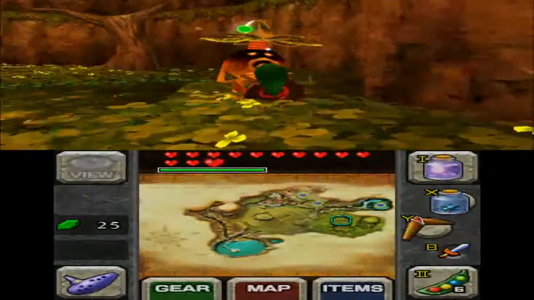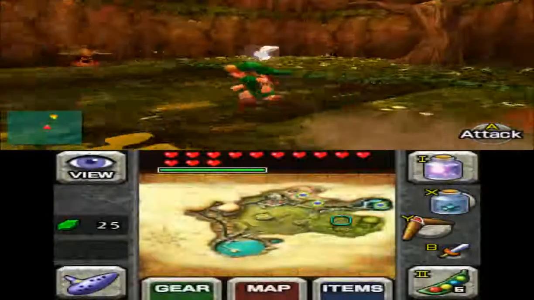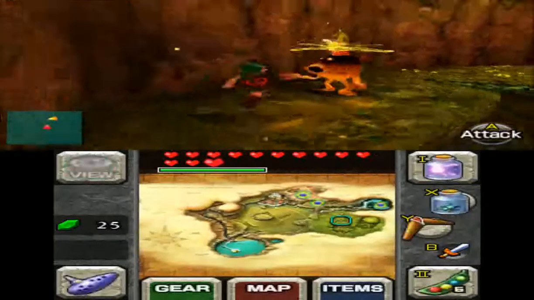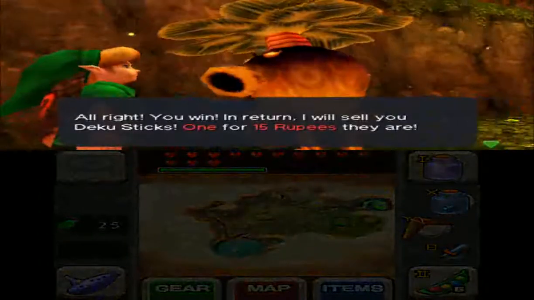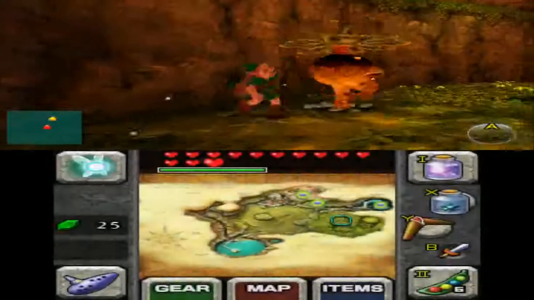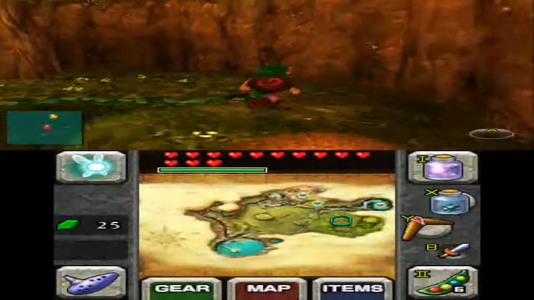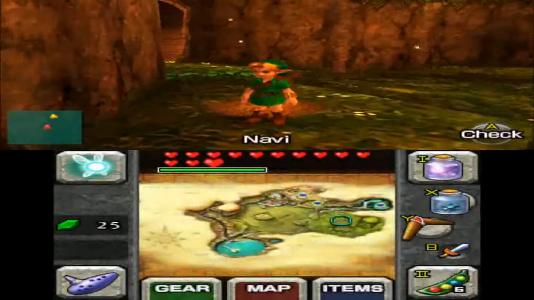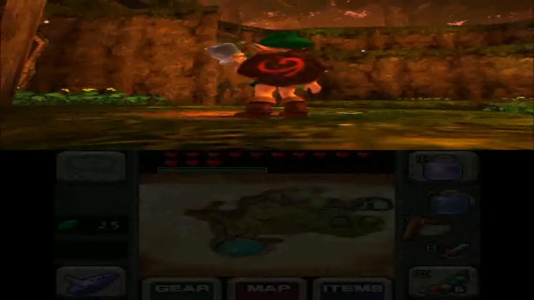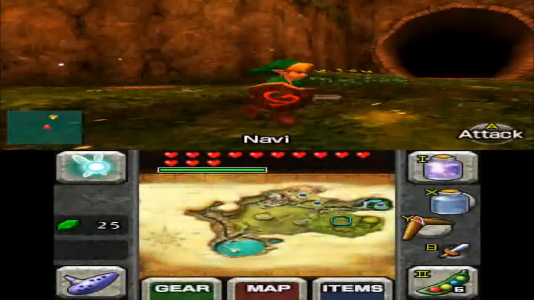see what the Deku Salesman has to say for us. Yeah, no, it's not any upgrades. I'm just going to get rid of these guys. Oh, they sell Deku Sticks. One Deku Stick. Wow, that's completely useless. Okay, so here is a soft soil patch that I'm going to place a bug in. I should have done this at the very beginning, but again, I forgot about this area.